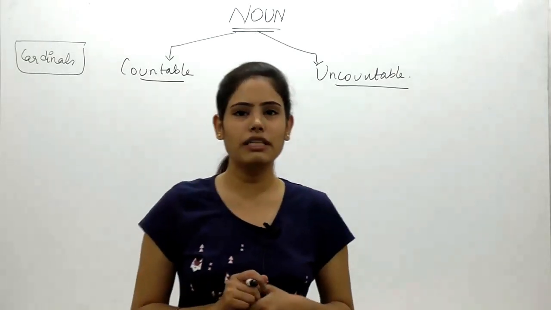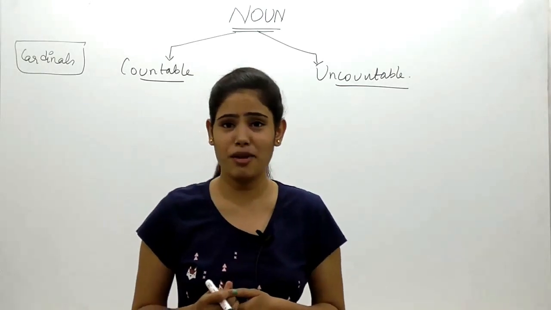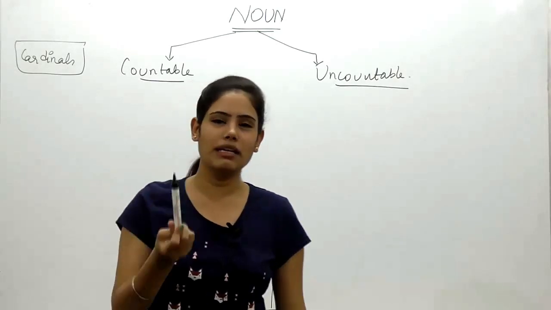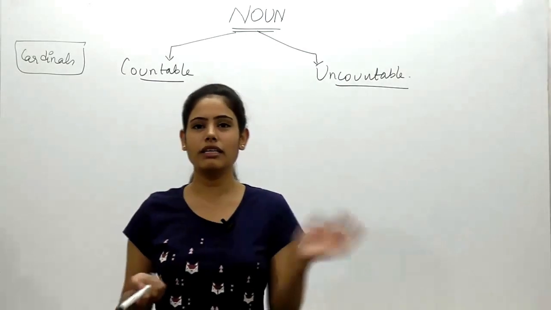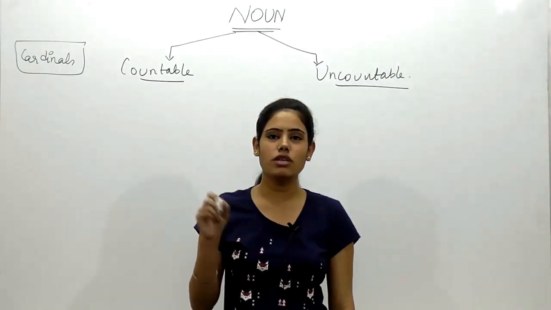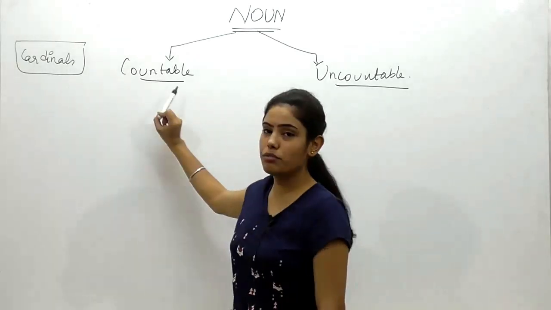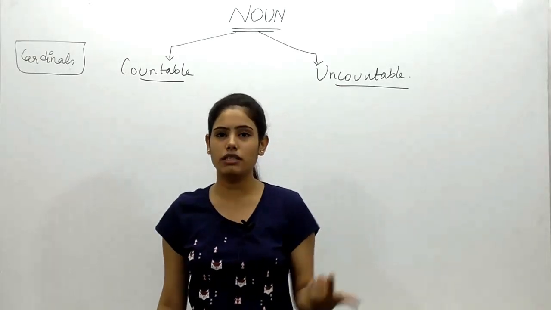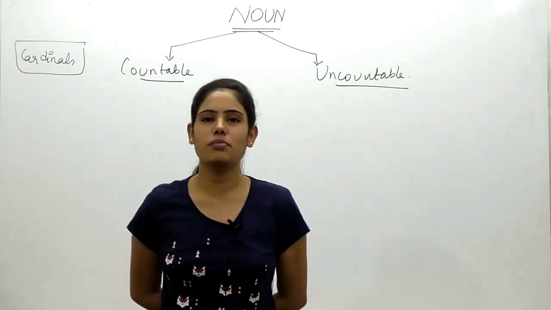जैसे कि क्या हम पानी को बोल सकते हैं एक पानी, दो पानी, तीन पानी? नहीं बोल सकते, right? पर हम कह सकते हैं एक पेन या दो पेन, right? एक लड़का या दो लड़के, right? एक लड़की या दो लड़कियां. So in that frame वो क्या है? Countable है. कार्डिनल्स पर जिनको काउंट कर सकते हैं वो काउंटेबल है, जिन्हें कार्डिनल्स पर नहीं गिन सकते वो अनकाउंटेबल है. जैसे कि पानी, पेट्रोल, राइस, गोल्ड, इन सबको हम कार्डिनल्स पर नहीं गिन सकते.